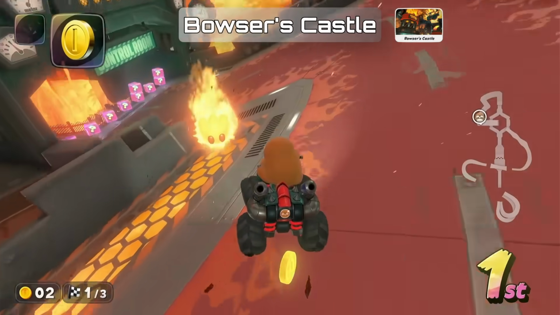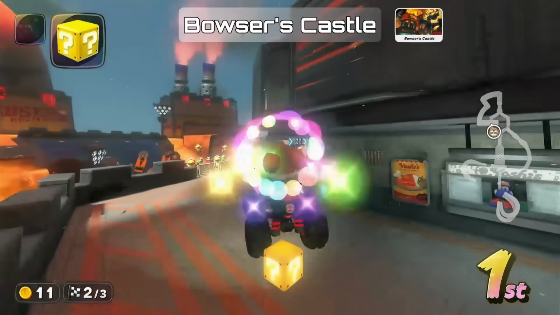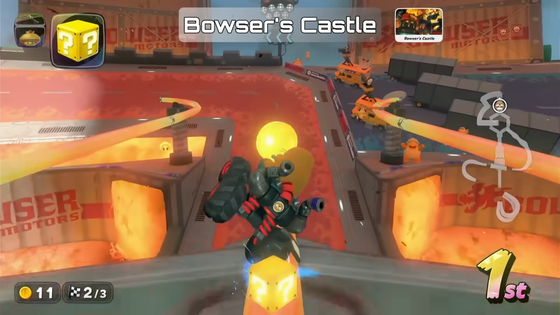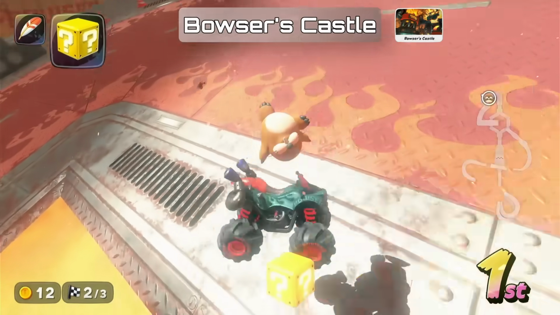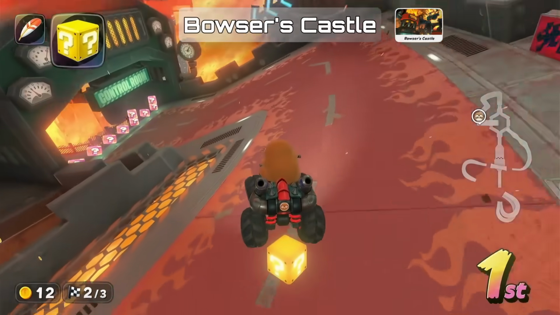The first clip I just showed you there was taking the right path, but now here I'm showing you how you can do the exact same thing on the left path, riding the rail up, getting a guaranteed item, and then driving on this middle rail and tricking onto the left rail, and then wall riding on this crate up here.